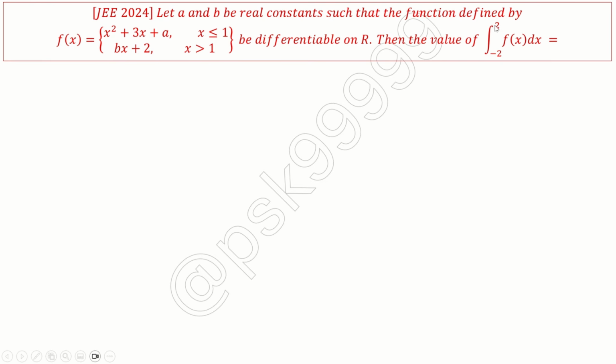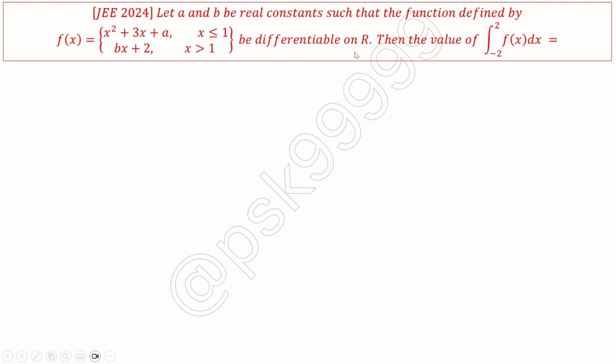This integration from -2 to 2, I will break it at 1 basically. With 1 as the pivot, I will write it in 2 integrations and then just take the value in terms of a and b, you will get, correct? But there is no a and b values in the final answer. That means we need to find out a and b values. So remember your limits, continuity and differentiability concepts. Those two, if you apply, you can find out a and b very easily.